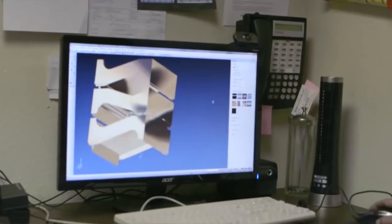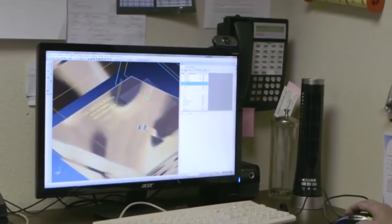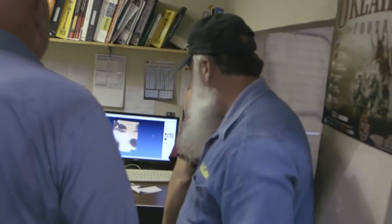When I first saw the CAD drawings, oh my God, it was like you fell in love instantly. It was like first love. It was like, whoa, that's my baby, you know? It's real, it's moving, it's breathing.